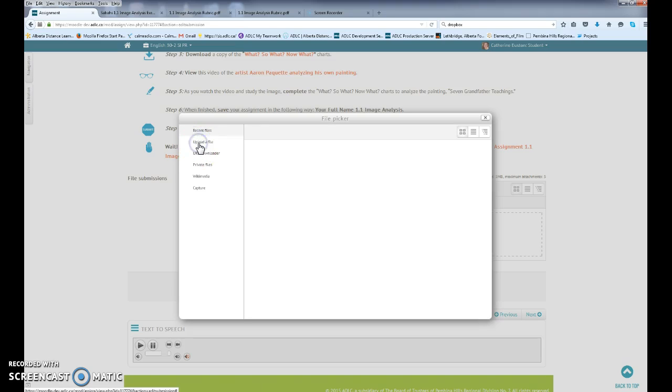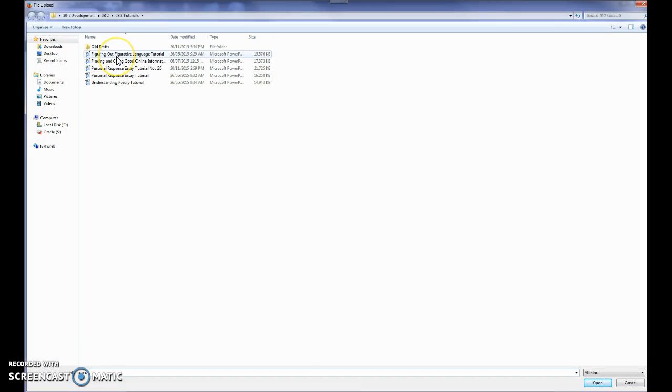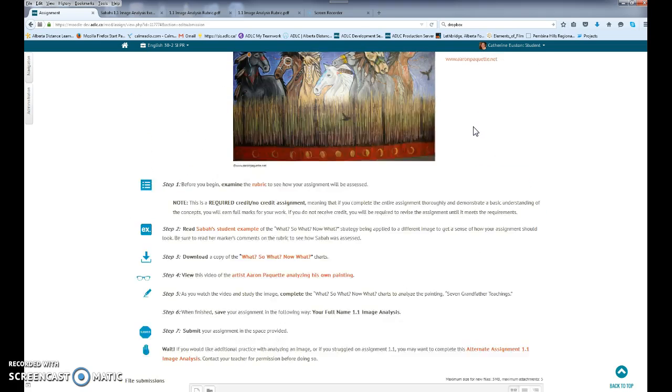So I'm going to select Upload a File. It'll take me a little bit to load all the files in my desktop, but then I'll be able to browse and select one. Once I've selected my file, I click Upload, and I'm ready to go.